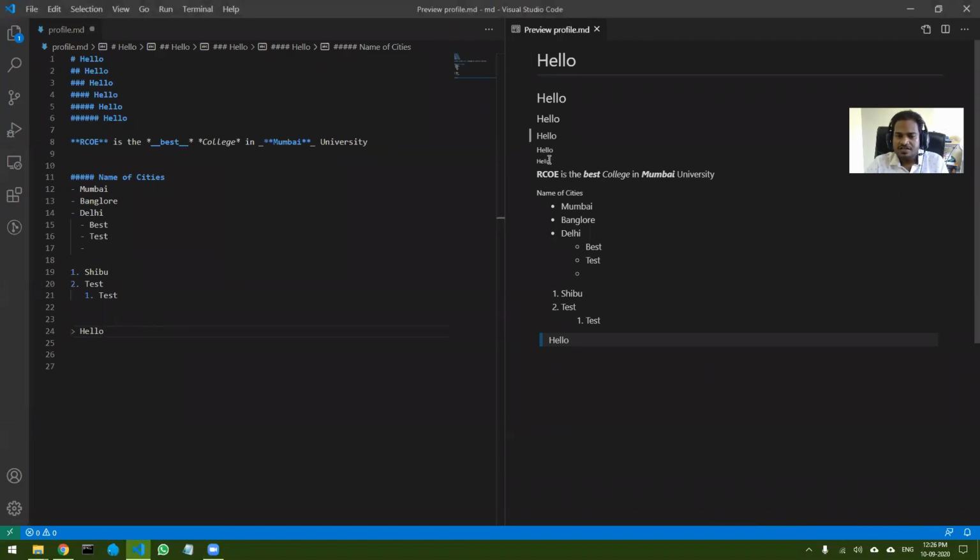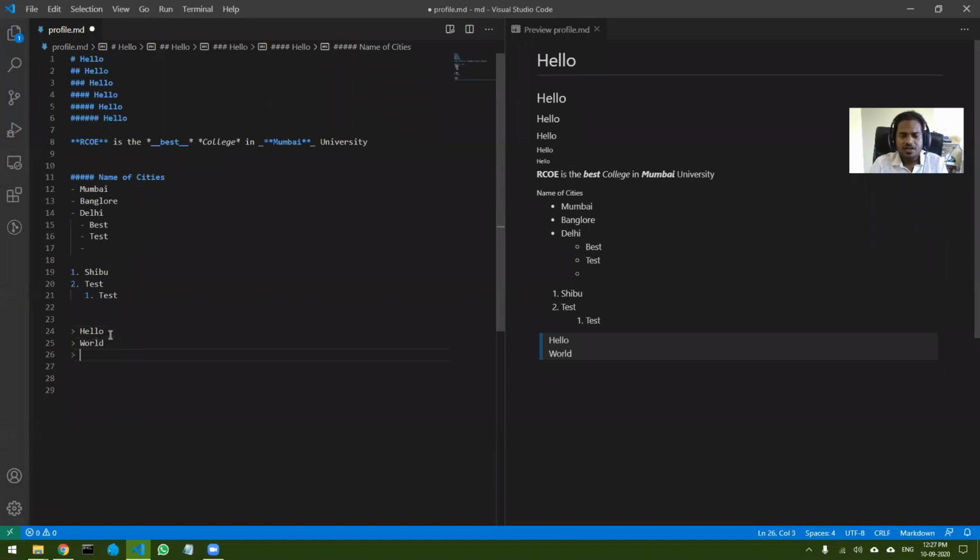Out of all these things, you can see that this looks slightly different. Now, when I write hello and then world, the output is coming on the same line. That is the default behavior of Markdown, so this is very important to understand. Whenever you do this, it is not going to take it to a different line. For that, what you have to do is add two spaces after the line, then it will go to the new line. So you have to keep that in mind.